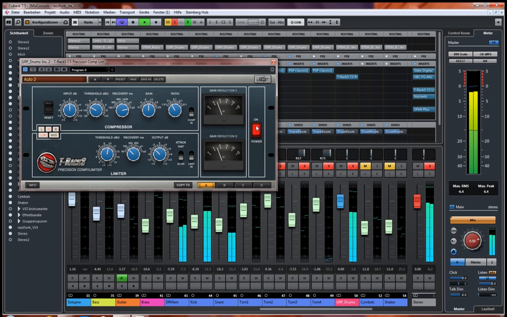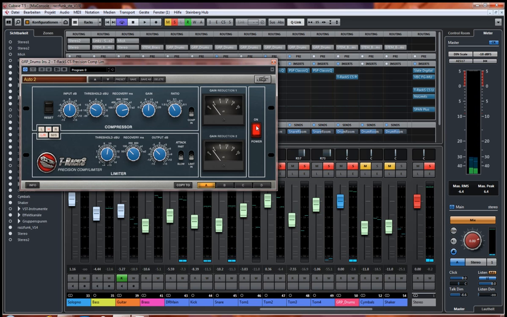Incredible, isn't it? Now listen to the bass drum. Hard to describe. It sounds like after the compression, the drums are put into a great drum room, and everything is just bigger and wider and more vibrant. Hard to say.